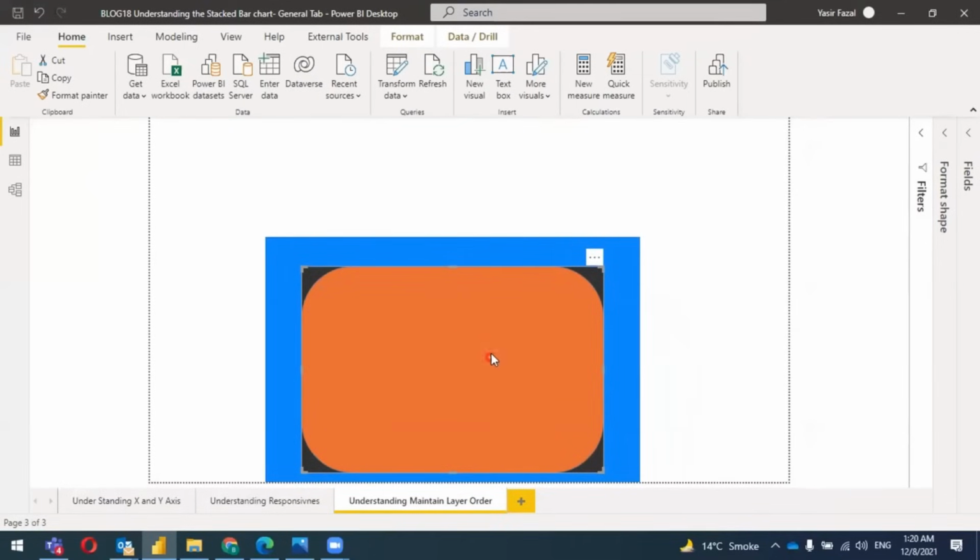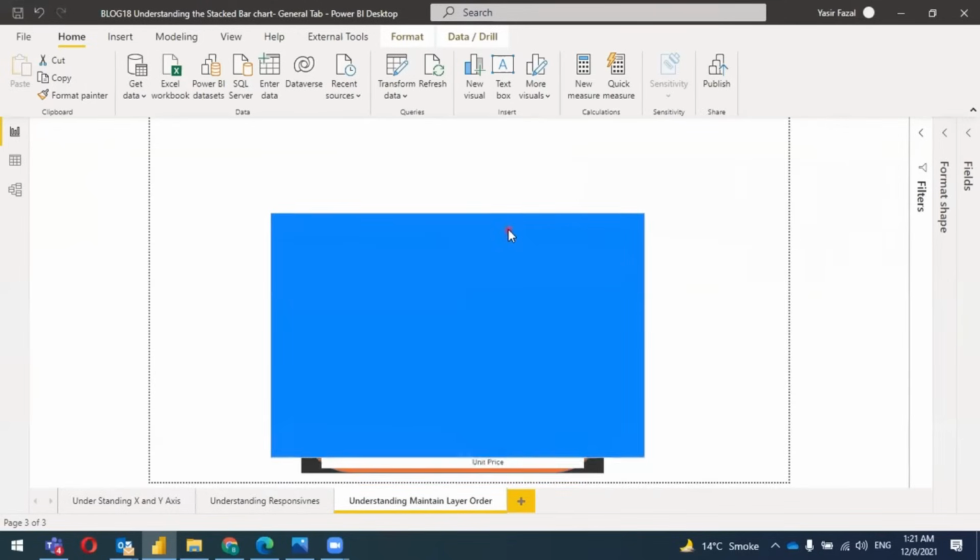So you need to view it on top of all your visuals, right? You need to keep your background at the base level, and then keep the front view of your visual on the very front side, or on the top of the layer.